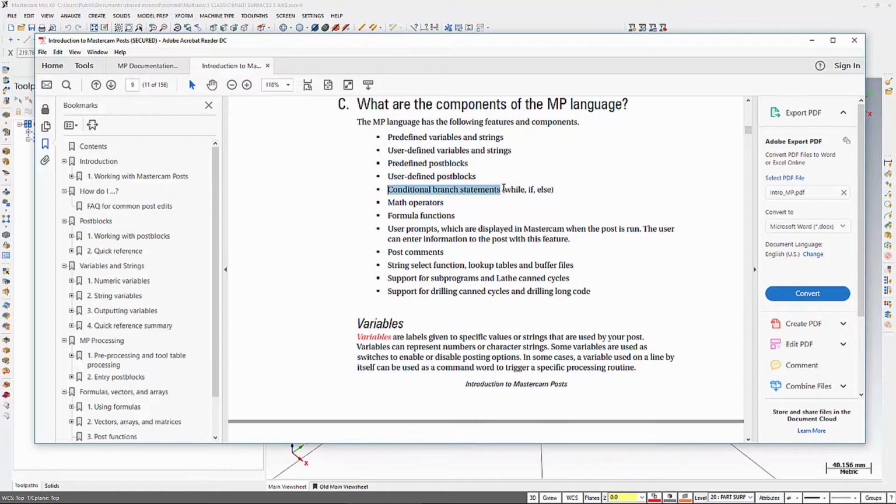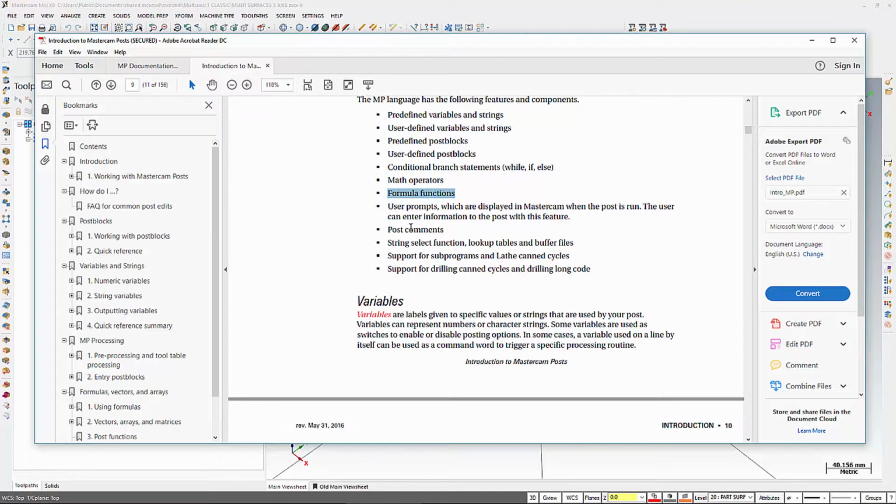We have conditional branch statements, while, if, and else. We have math operators. We have formulas. We have functions called user prompts, which are displayed in Mastercam when the post is run. The user can enter information to the post with this feature. Post comments.